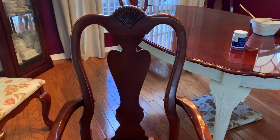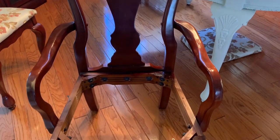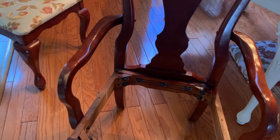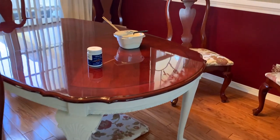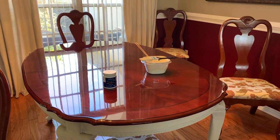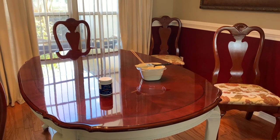The next step is I'm going to work on the chairs, and I went ahead and took the cushion off, and I got my 220 grit sandpaper out because there were some scratches on the arms, so I thought, well, let me sand those and see what happens. And wouldn't you know, there is some wood underneath there. It was so easy to sand, and it is so smooth. So I'm hoping that the top of this table can be easily sanded, because I would love to stain the top of this rather than paint it. So I'll let you guys know how it comes along when I get to that next step.